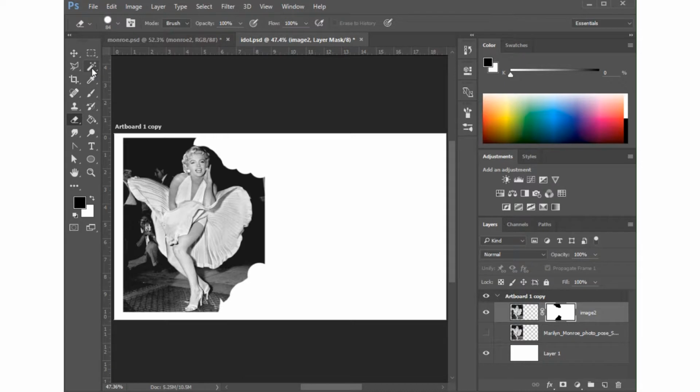You can also use your magic wand up here to get rid of different background elements, or the quick select, or you could use your selection tools using the lasso or the marquees. At any rate, you want to make sure you're on the mask and you're erasing this background until it's completely gone, and all that's left is your image of your person, and the background is completely deleted. So let's see what that looks like here after I've erased everything.